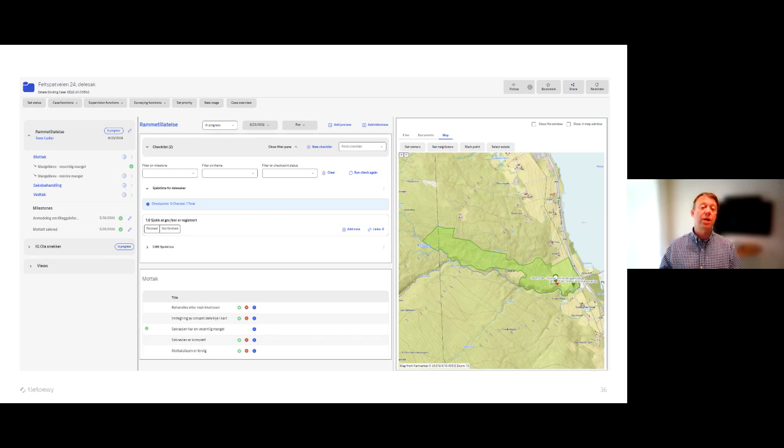Then in the center, you will see document information, but in this instance, it's actually also about the checklists and the actions that you can perform. And on the right-hand side, you see a map integration where you can also do things like get neighbors and mark points and stuff like that. Everything is nicely integrated in one interface. We have the same type of process for the case registration, where you also have a completely different integration to the map on the actual registration process, as well as a new and better integration of the file viewer.